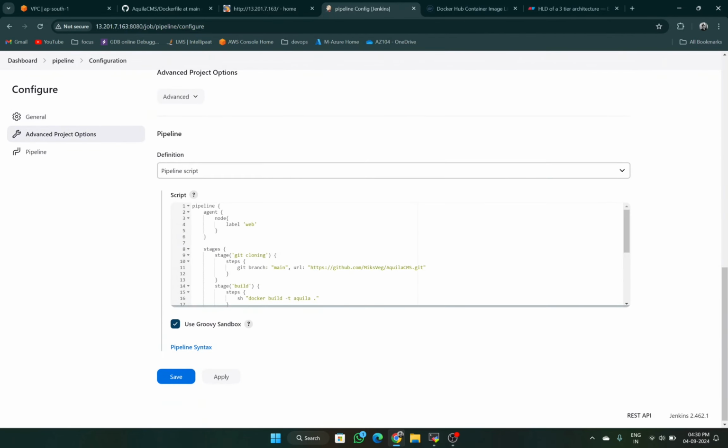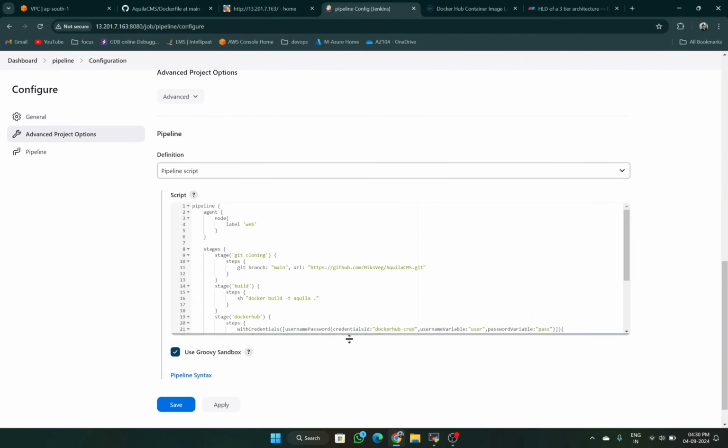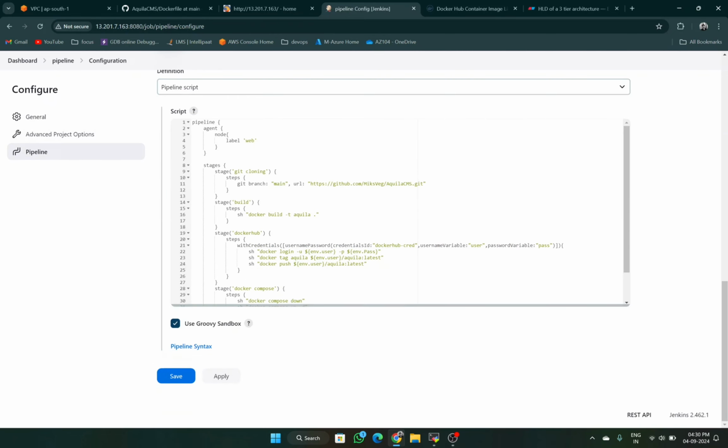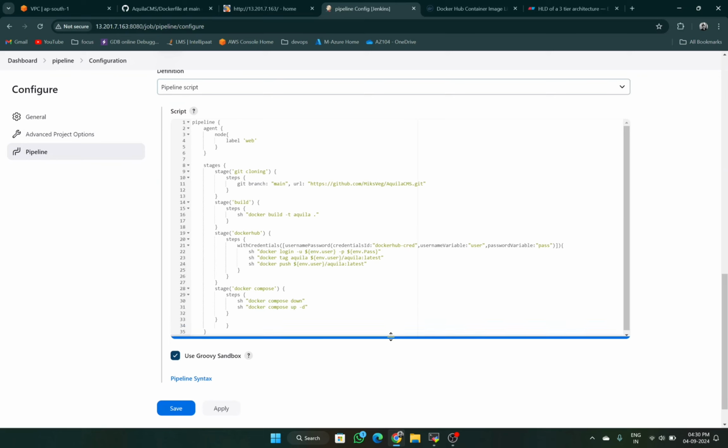I have created this pipeline for CI/CD purposes. So first it uses the pipeline syntax. First this will go through an agent. So in agent, it will find the node which has a label of web.